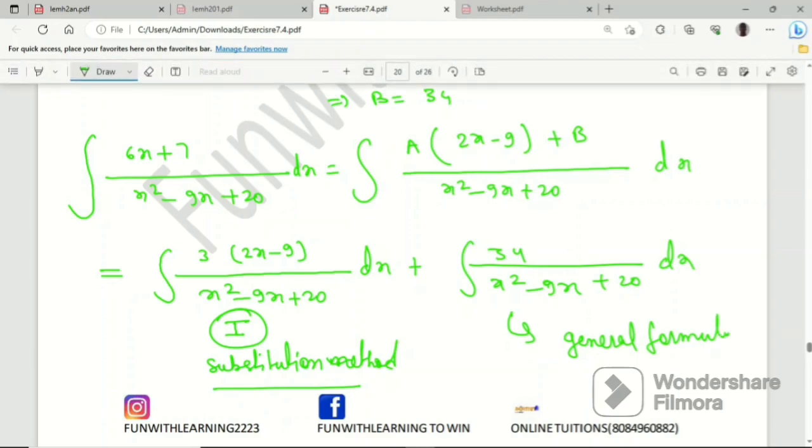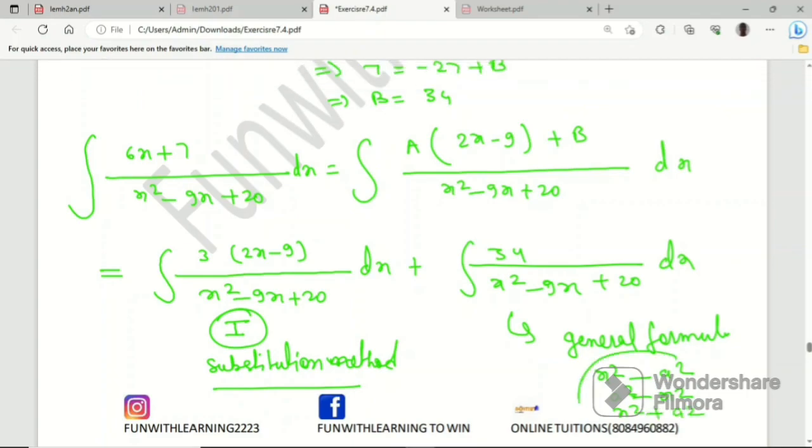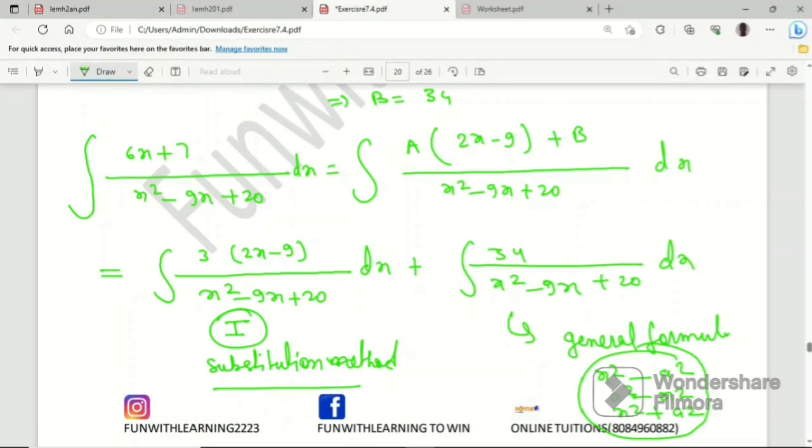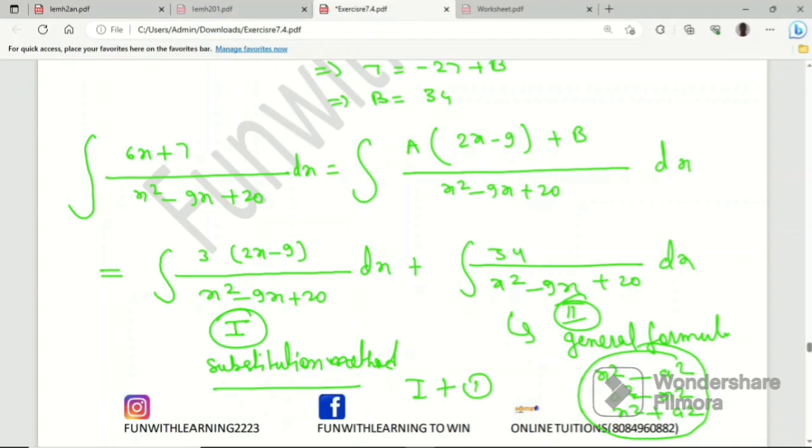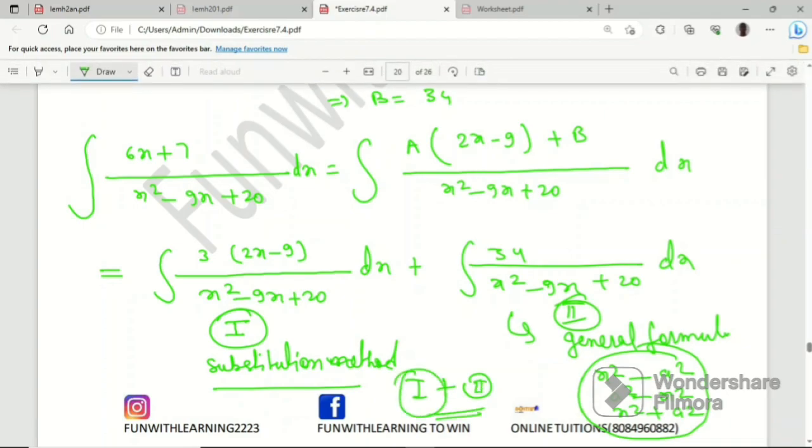I hope here this formula will be in the form of something like this. This 3 thing is available to you, this expression, you can use any one of the given integrations. So this will be the second part. After adding 1 and 2, you will get your required answer. Here you can proceed easily because we have solved part 1 also and part 2, some question related to it.